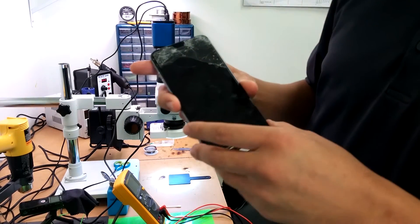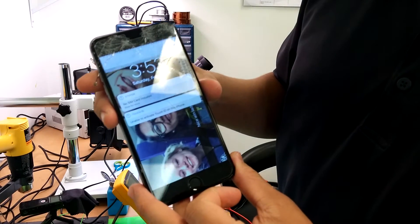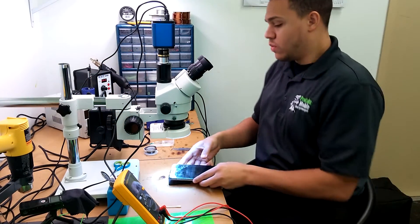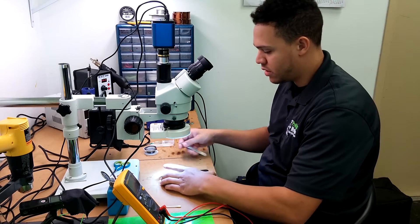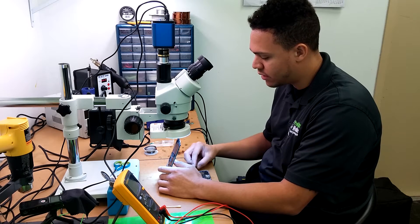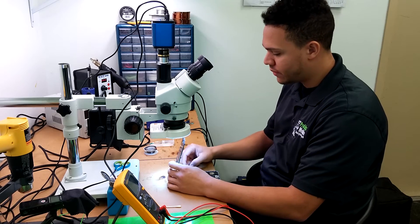Back with another iPhone 6 Plus Touch IC — classic gray bar at the top. This is just another mason repair. In my experience, when you have the gray bar flicker at the top, that's all you need to replace. You don't have to replace the key ones as well.